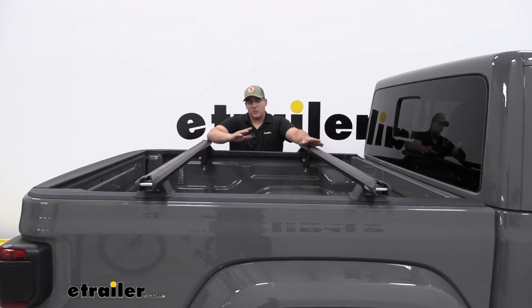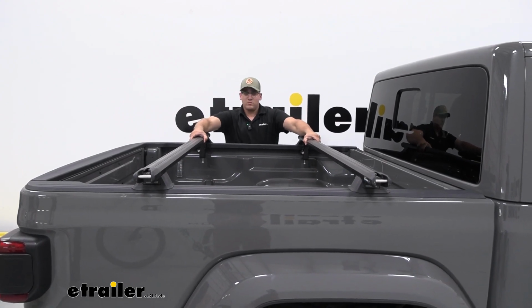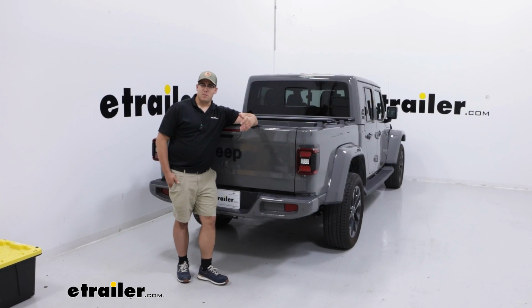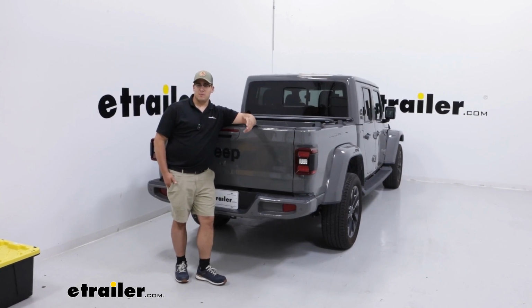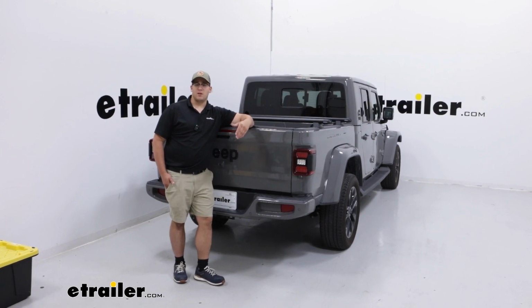But before we do that, we're going to do a shake test. And if it doesn't move at all, we're going to be good. And that was a look at the Yakima BedRock HD truck bed rack on the back of the 2023 Jeep Gladiator.